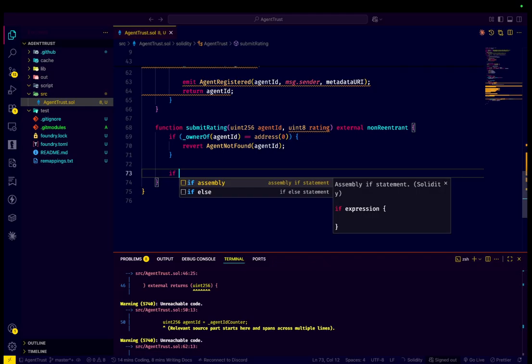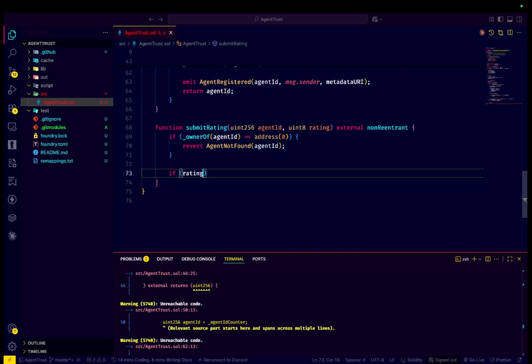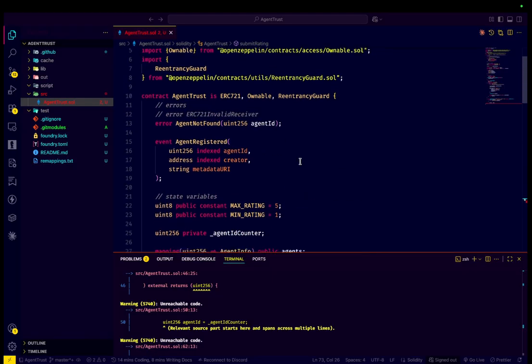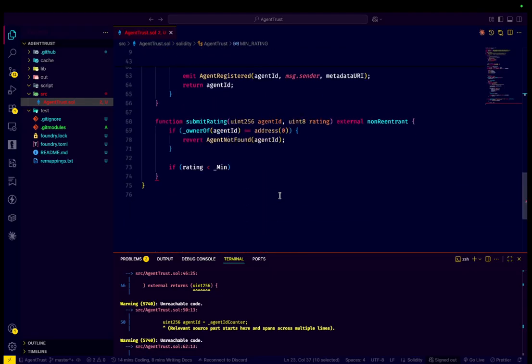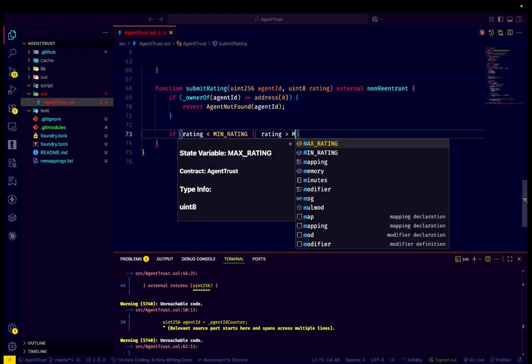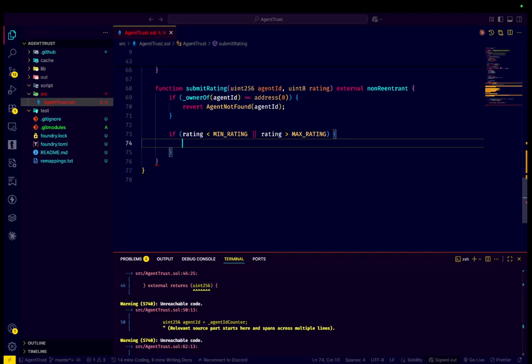So yeah, let's check another statement here, which is if rating is less than min rating, our constant variable, or rating is greater than max rating, then we will need to revert invalid rating, and inside that we need to pass rating.